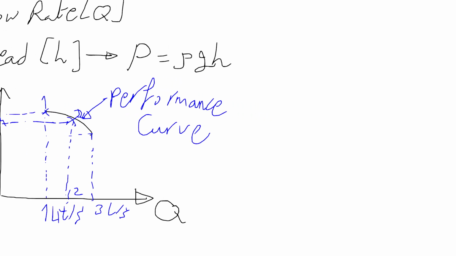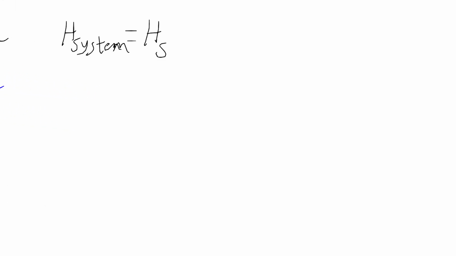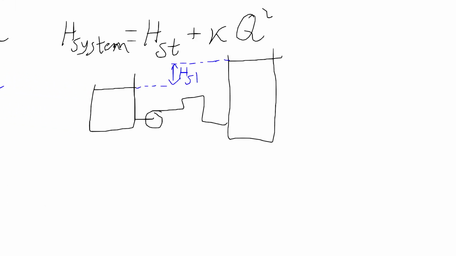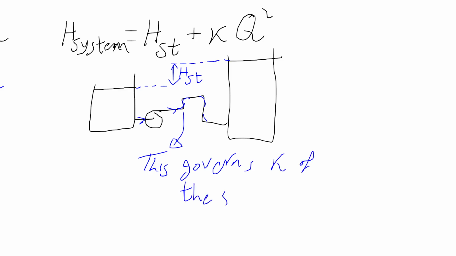To answer this, we need to understand the system curve. The system curve tells us how much head is required for any given flow rate. It depends on pipe length, diameter, valves, fittings, elbows, elevation difference, and especially the square of the flow rate friction losses. The general system curve equation looks like H_system equals H_static plus KQ squared, where H_static equals height difference between suction and discharge, K is a constant representing friction and losses, Q equals flow rate.